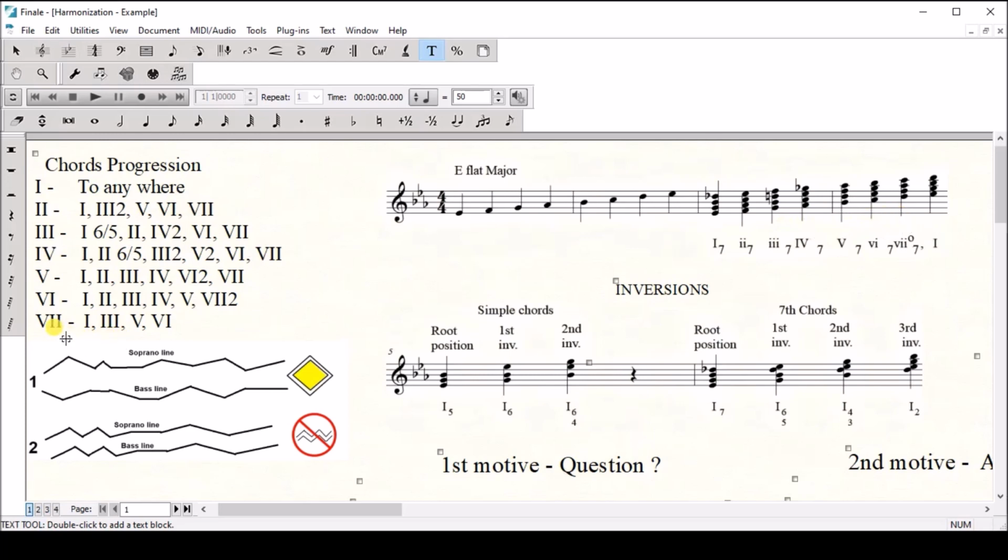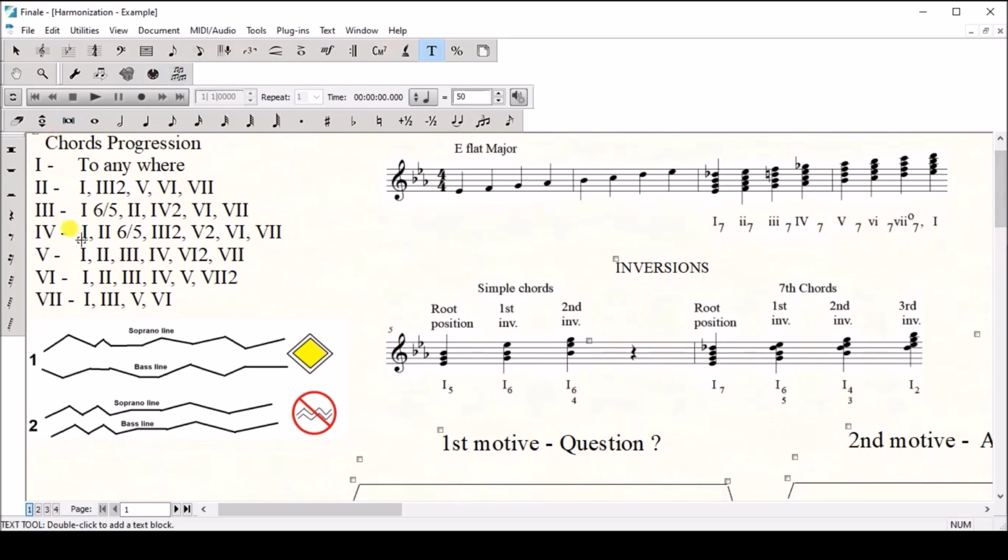Okay, and the last scale degree, which is the 7th degree, can go to all those four: the first degree, which is the E flat major, the third degree, which is the G minor, the fifth degree, which is the B flat major. Yeah, it can go as well to the 6th degree, which is the C minor.